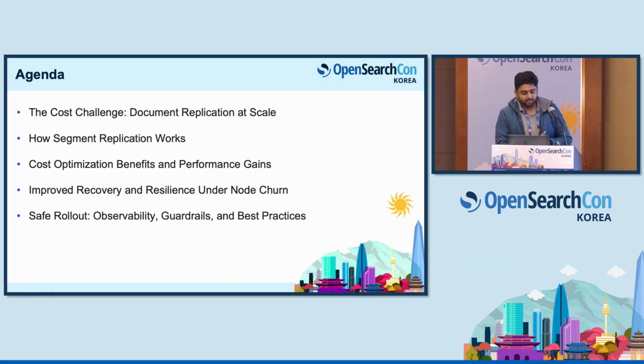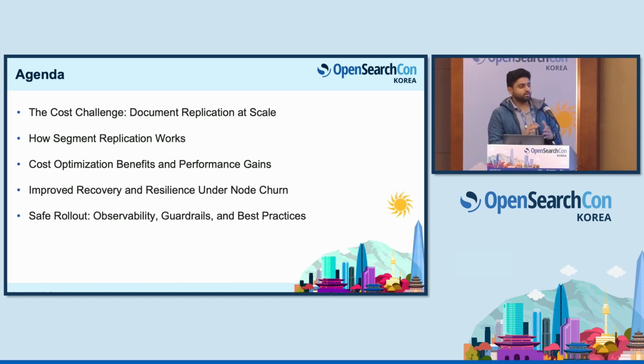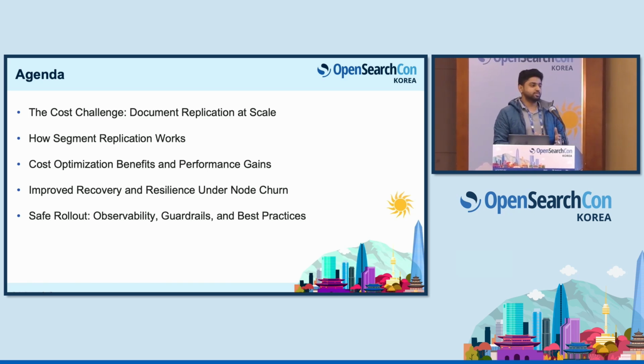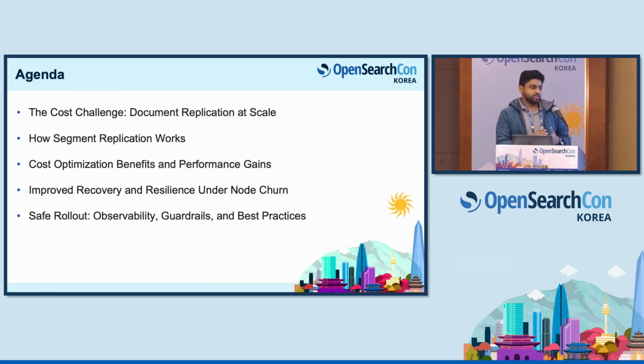Okay, let's get started. On today's agenda, we will be talking about the conventional replication model that OpenSearch used to operate on, which is a document replication model. Then we'll talk about the problems with the document replication model, and then segment replication, how we introduced it, how it works. We'll talk about various benefits that were added with segment replication, and some not so obvious benefits that you might not be aware of. And in the end, I'll close with some recommendations: if you want to migrate from document replication to segment replication, what things you need to be careful about and what you need to monitor for.